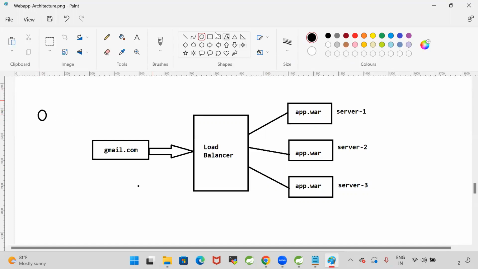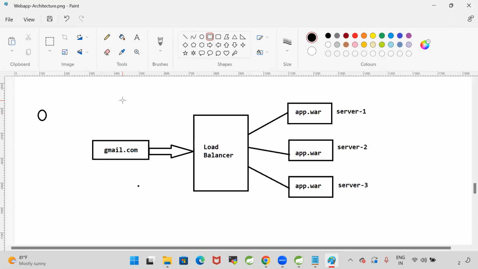Guys, in the servlet, a lot of outdated content is available. I'm not teaching that. It is not required. Whatever is really required, I'm teaching that part. Because you are not going to develop a single project by using servlet in the company. Servlets we are understanding just to get basic knowledge of web development. So with this knowledge, we need to develop the project by using Spring Boot.